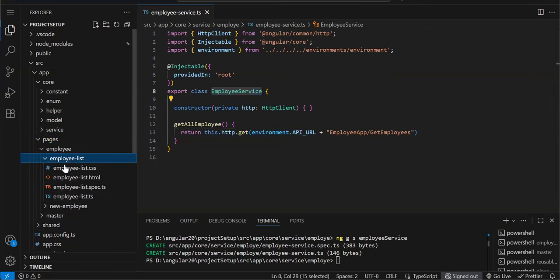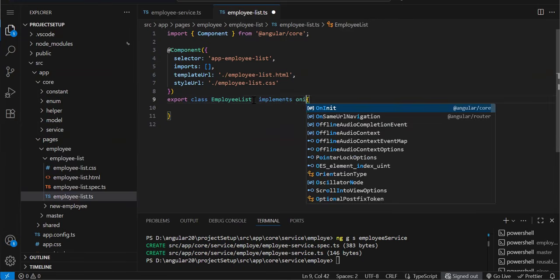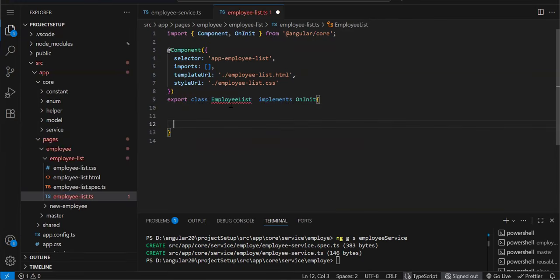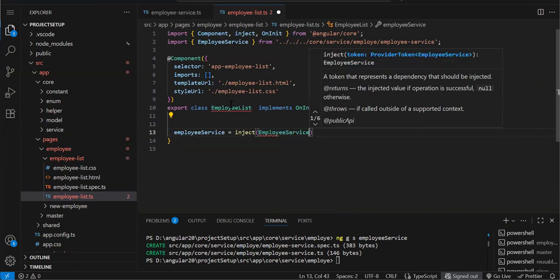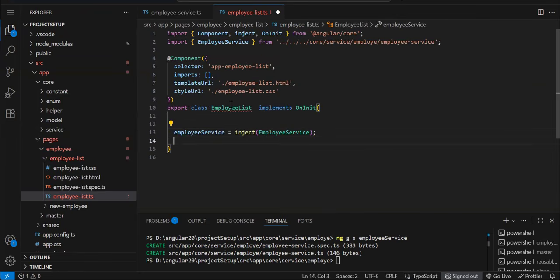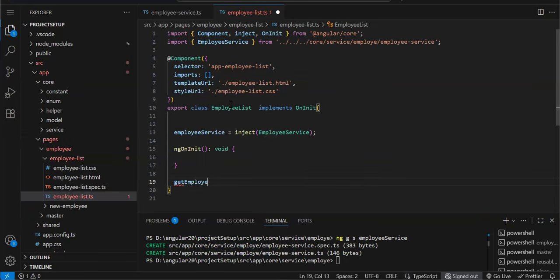So employee list, let's say implement OnInit, and inject the employee service. Fine. Since we have implemented OnInit, we can go with ngOnInit and then get employee.